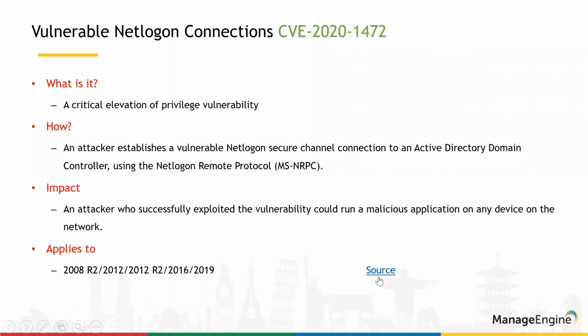Now, I have embedded a link to the Microsoft document right here. If you take a look at the source, okay? Now, this source or this website or this piece of information talks to you about the vulnerable Netlogon connections, especially CVE-2020-1472, okay? Now, if you have 2008 or 2012 or 2016 or 2019 Windows servers, then chances are you have this vulnerability, okay?